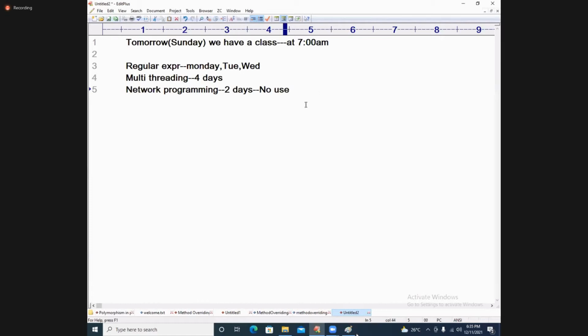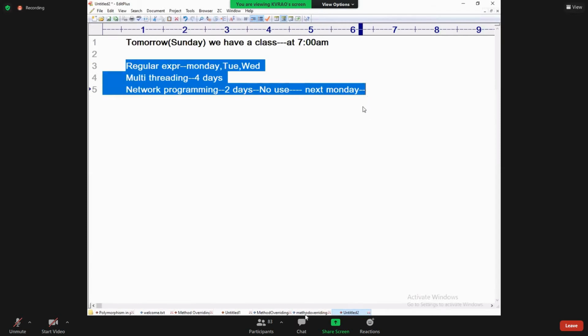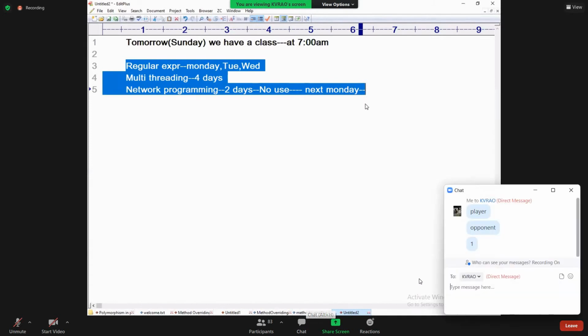Okay? This is our action plan. So most probably it will take until next Monday. This is our next Monday. I may not complete by this coming Monday. Next Monday, that is the 20th, my class will be over. If anything, of course, if you add, this may lead to the 21st, right? Fine. I will be talking about some 20th. If not completed, I may take the class coming Sunday. So I will teach everything for you and make you perfect in this area. This is the area of programming I want to teach.